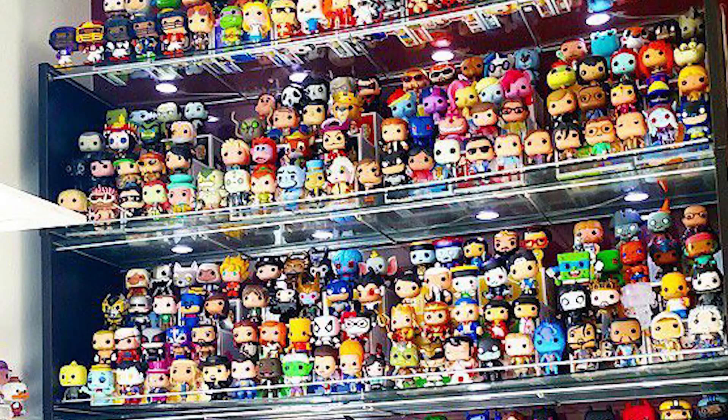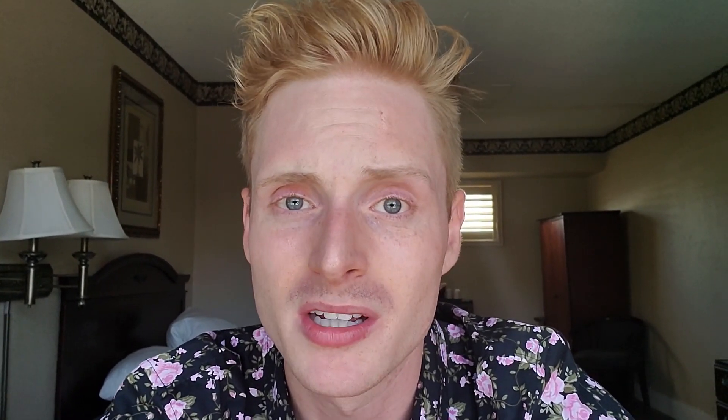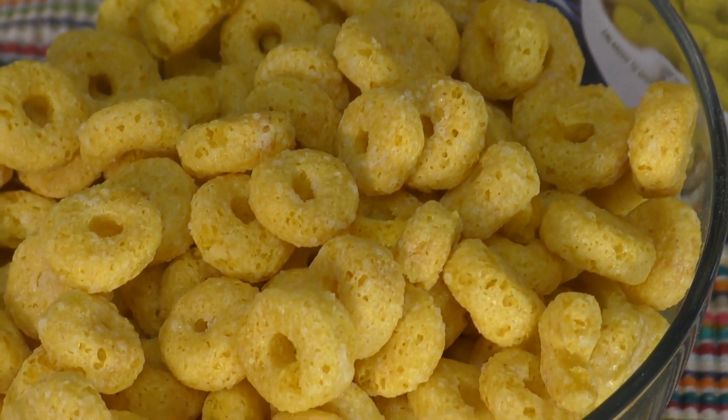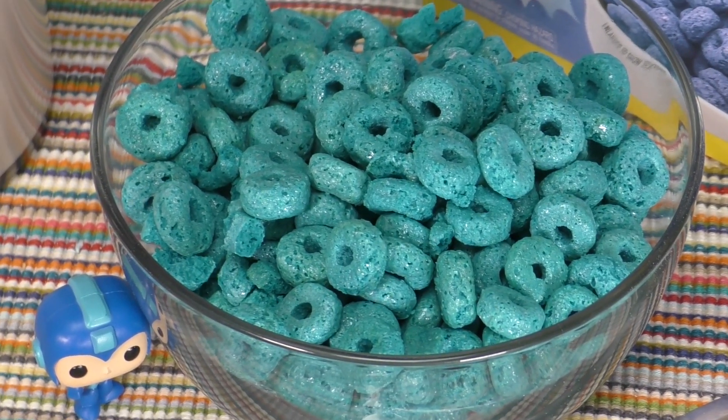I first started seeing these cereals in early 2018. I saw them announced online and I was like, wow, that's really interesting because there's about to be a billion new cereals — you guys know how many of those vinyl minifigs are out. There's one for literally everything, and I thought there were going to be so many new cereals that it would be insanely hard to keep up. But then I learned that all the cereals are basically the same exact cereal — they're Fruit Loop clones, more or less. They're just fat O's with an insane amount of food coloring, and they all go along with whatever figurine or licensed product they come with.